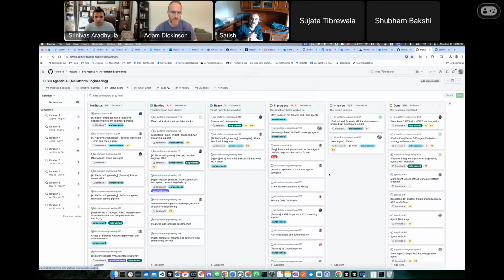And the way I have done two of the agents. One is Argo CD, that is very straightforward, but with AWS, I created a subfolder within AWS because we have around 45 MCP servers or whatever, right?